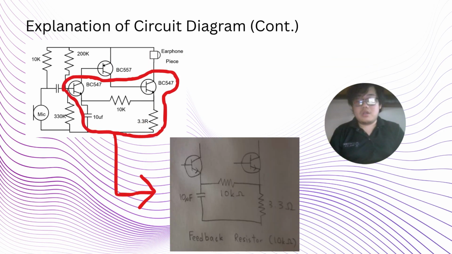In this last part, you can see that a 10K ohm resistor is connected to the emitter of the first BC547 transistor, which is called a feedback loop, and the resistor itself is being referred to as a feedback resistor. It is able to control the gain and reduce the noise of the incoming signal. The 3.3 ohm resistor is located at the output of the emitter of the transistor, which can function as a current stabilizer because if the output current increases too much, the base emitter drive decreases and the current will be limited.